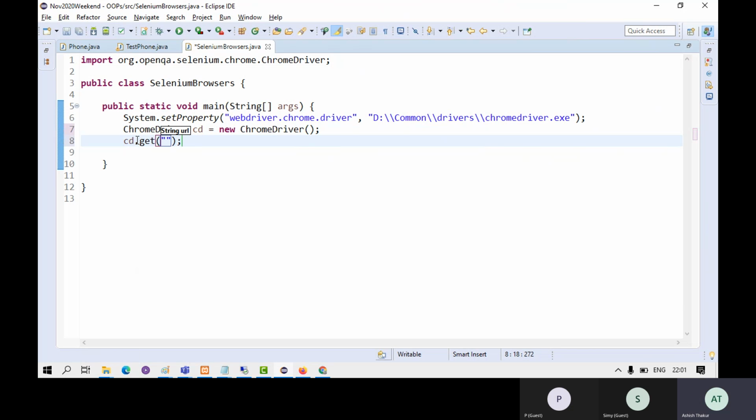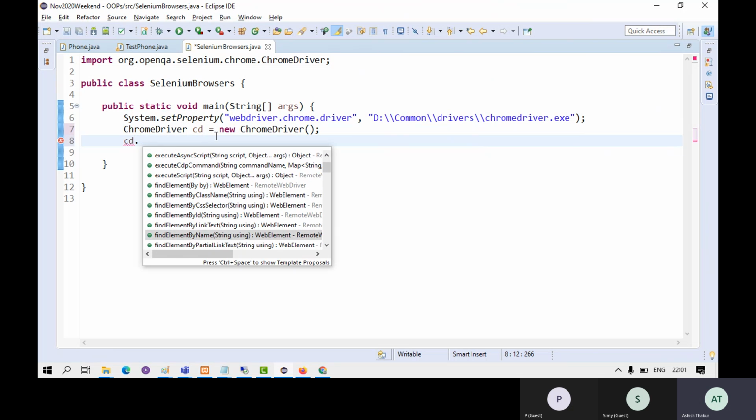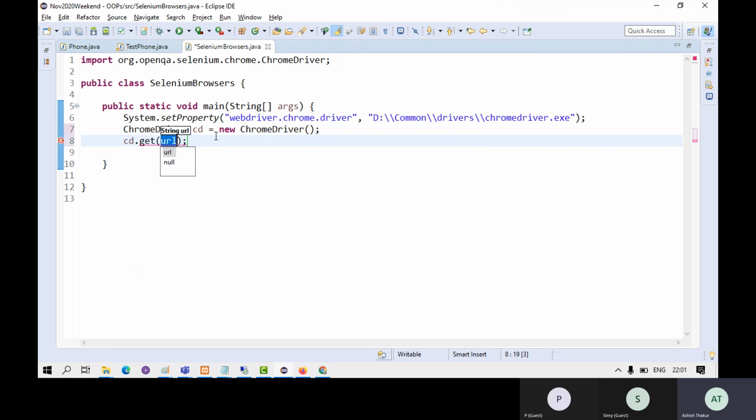Now with this ChromeDriver object, you get access to all the static and non-static functions you have in the ChromeDriver class. For example, the get function takes you to a URL.